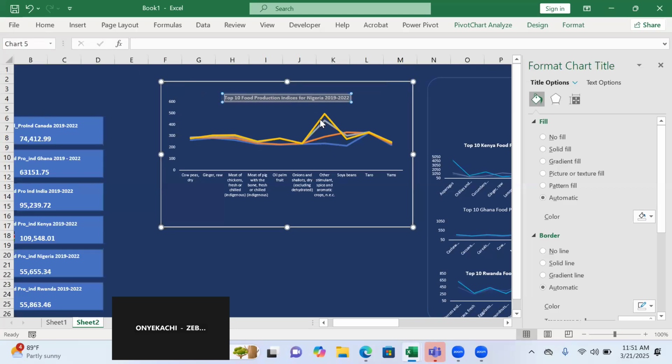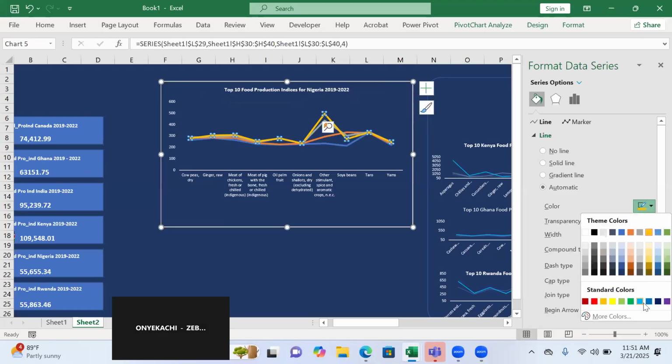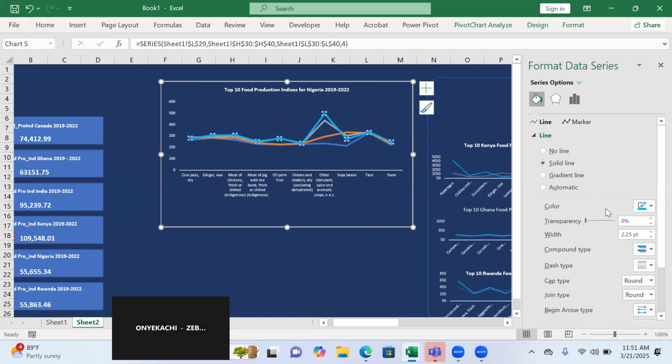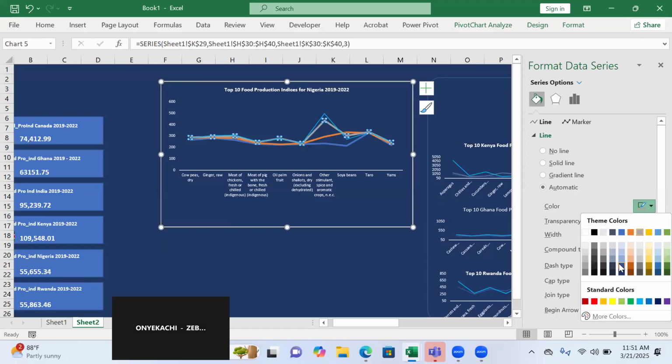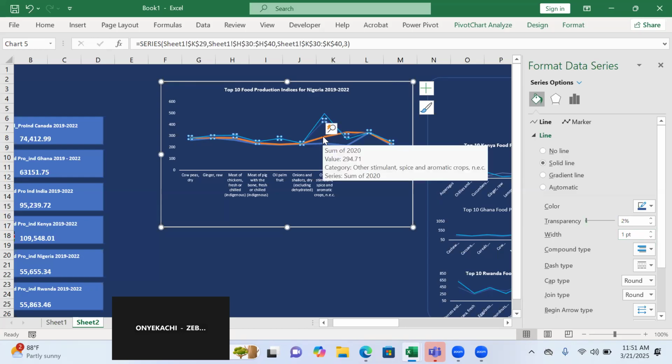Now I can start formatting my lines with 2022 having the lightest blue, the lightest emphasis, and a line width of 1 point. And then the next guy having another shade of blue until 1 point and a transparency, or maybe we could leave that one like that.